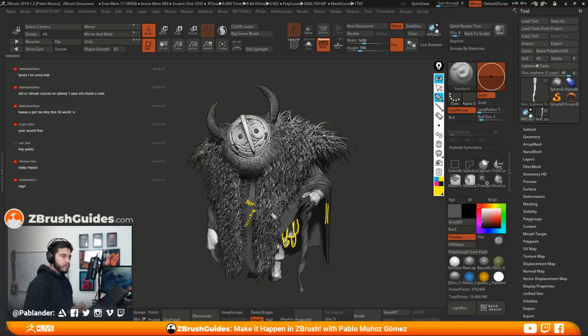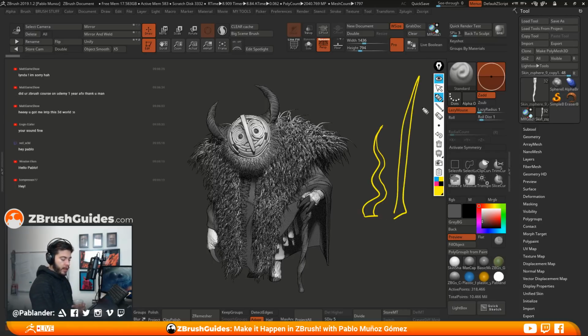It's kind of a variant of the FiberMesh. So it's just combining Nanomesh and FiberMesh in a way that you can maintain, let's say you have something like this, a little curly hair, like in this case. If you use FiberMesh, you can create that from the settings, but then when you start grooming it, you're gonna lose it. You're gonna straighten it up or flatten it or whatever. Whereas if we use a combination of Nanomesh and FiberMesh, we can maintain this shape without altering it at all, while we can also groom it. So it's a pretty cool technique. I'll show you that in a second.